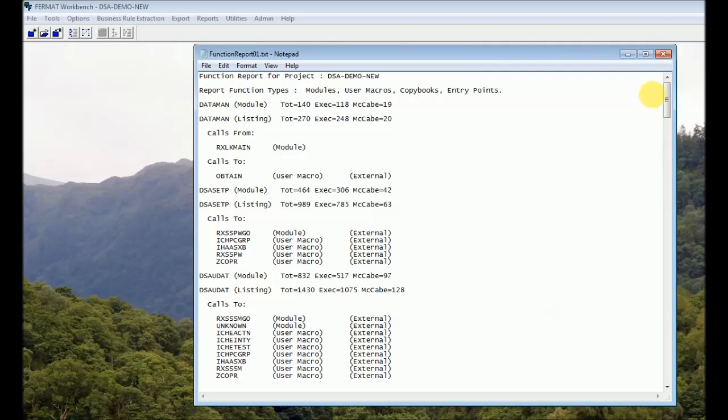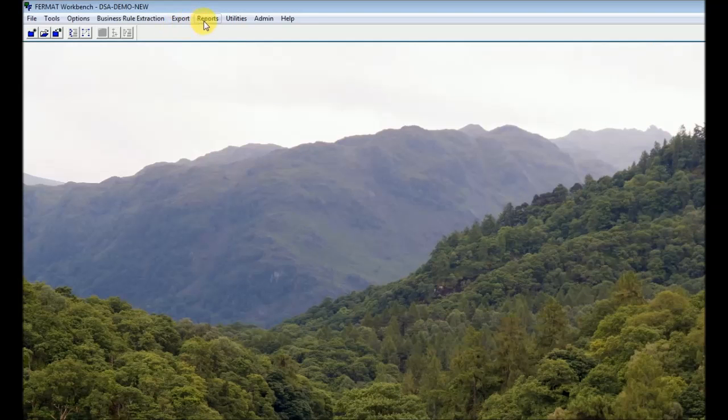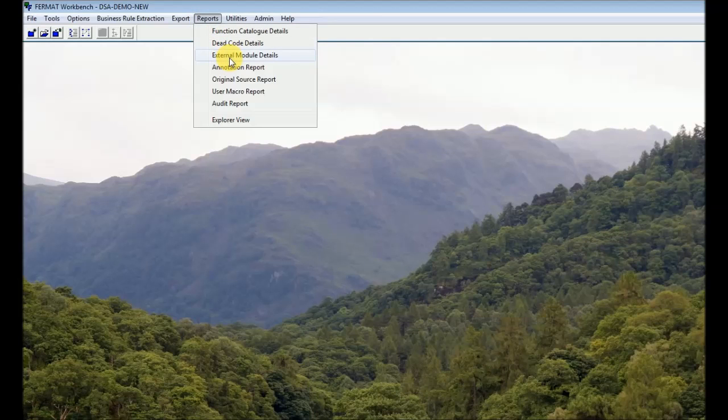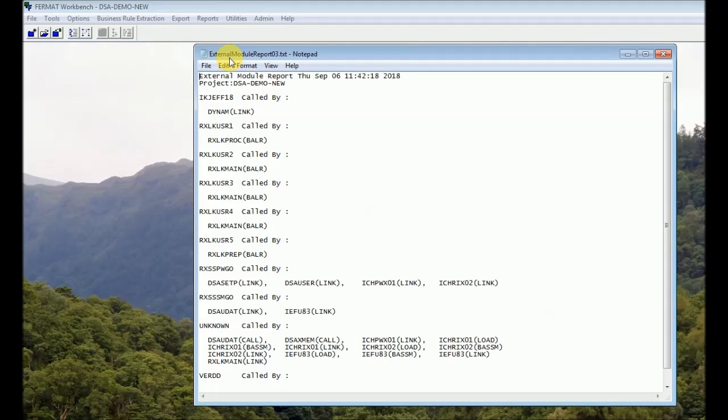We'll see in graphical form in the function catalog later. External module details, which shows all those modules called from the project but are not within the project.